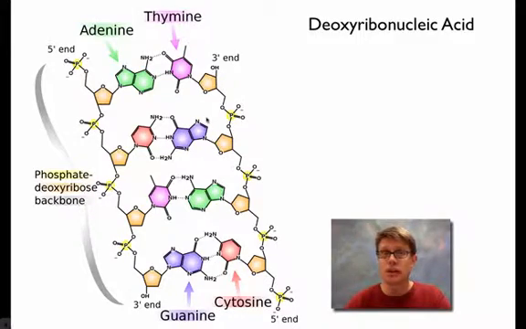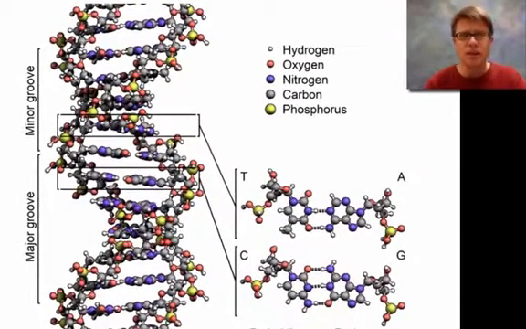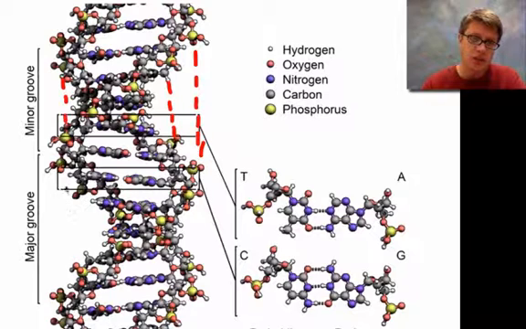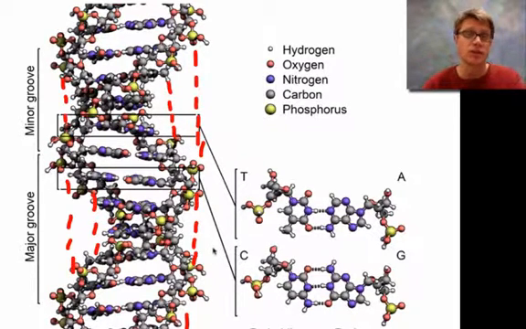So here's our DNA. It's just repeated nucleotides over and over and over. But we know that DNA looks like this. And so DNA is going to have this 3-dimensional shape. And scientists think that RNA was the first genetic material on our planet, and then DNA is kind of an upgrade to that. And so if we see this is our DNA, it's essentially that same ladder, but that ladder has been twisted into a helix. And the reason why it's not really drawn here is that there are also going to be hydrogen bonds that are holding each of these. So there's going to be hydrogen bonds here and hydrogen bonds here. And so basically what that does is gives it this 3-dimensional shape, and that makes it really, really stable.